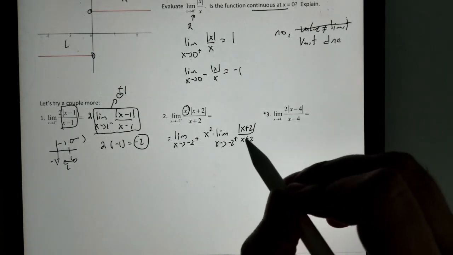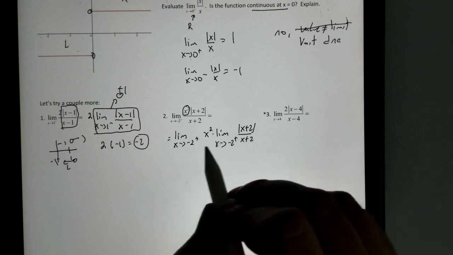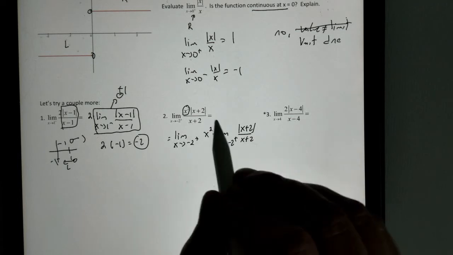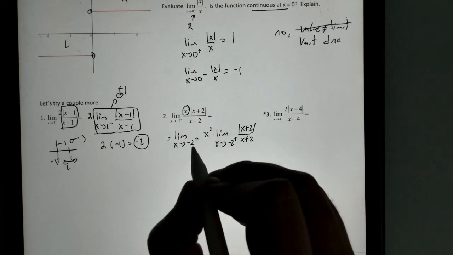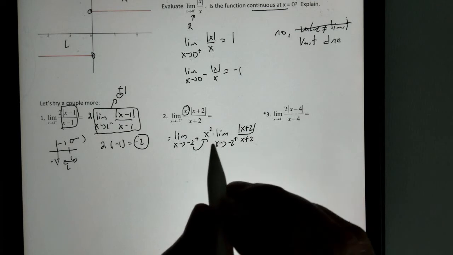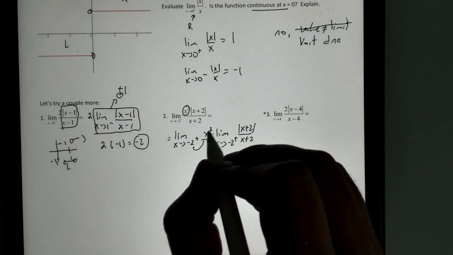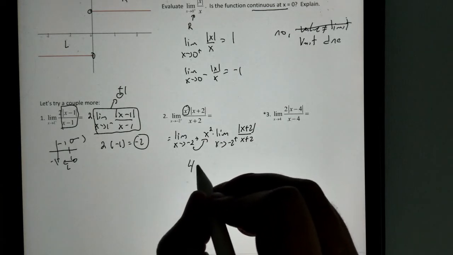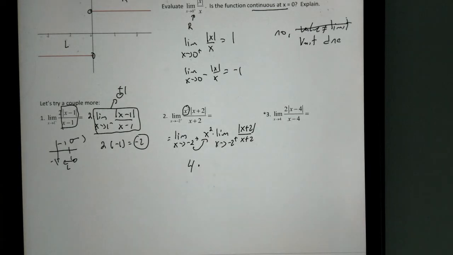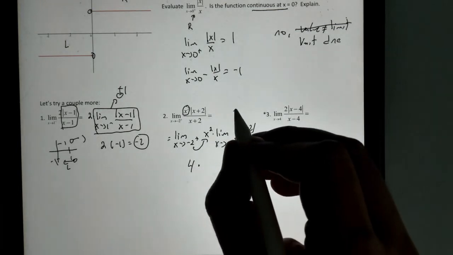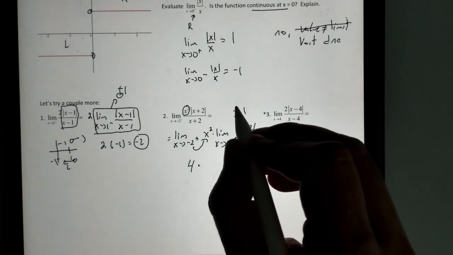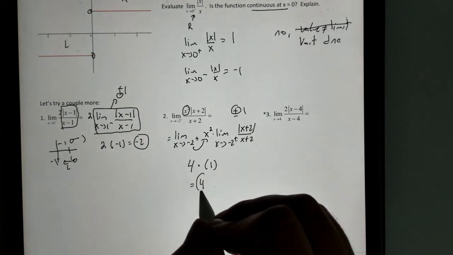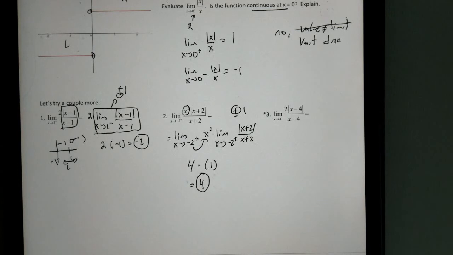Now in this case right here, remember the AP wants you to rewrite these, okay? But if you forget to rewrite these for now, we're going to be okay with that. We just want to get better by the end of the year. Now here I can just substitute in. This is just a parabola. And what's the value of a parabola as we approach negative 2? It's just 4. So this is just going to become 4 right there. Pretty easy to do. Over here, remember, this is just my plus or minus 1. I'm approaching from the right, so it's going to become a positive 1. And we just get 4 right there. Pretty easy to do.